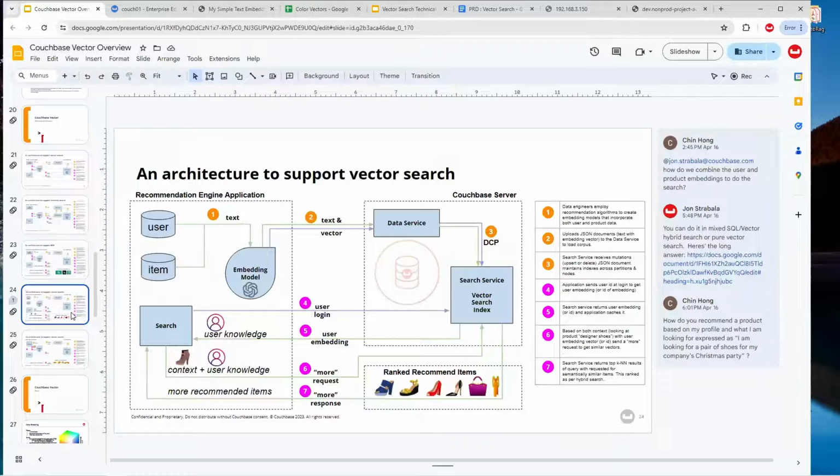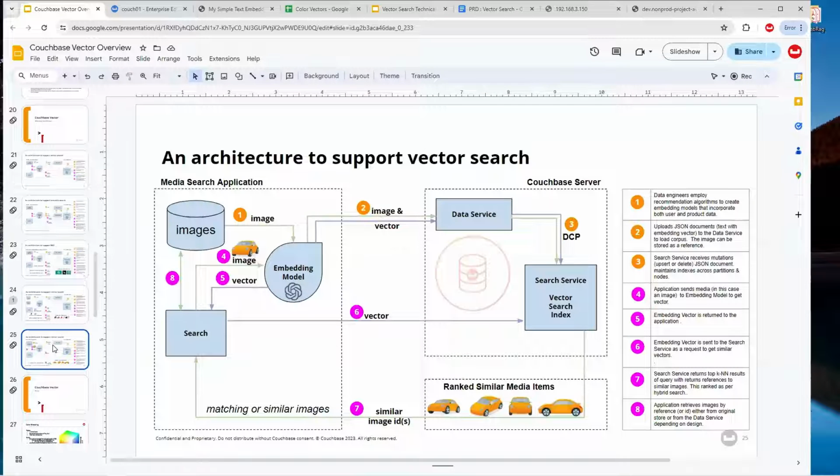Now, here's an architecture for a recommendation engine. We might have a user embedding that comes back at login time. That user embedding might be the age, the gender, color preferences, fashion preferences, whether they want to be a construction worker and buy clothes that last forever, or whether they're into high fashion. Based upon the context of where they are in a website, this might give you a ranked category of items they would possibly be interested in buying. This keeps the users more engaged and increases sales.